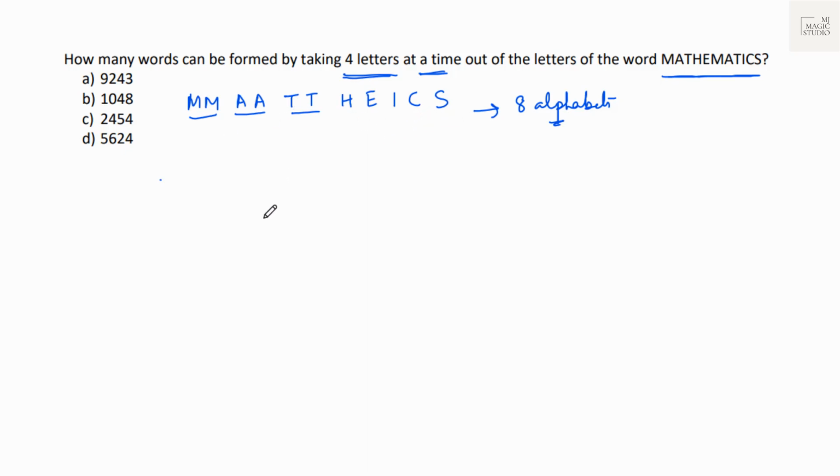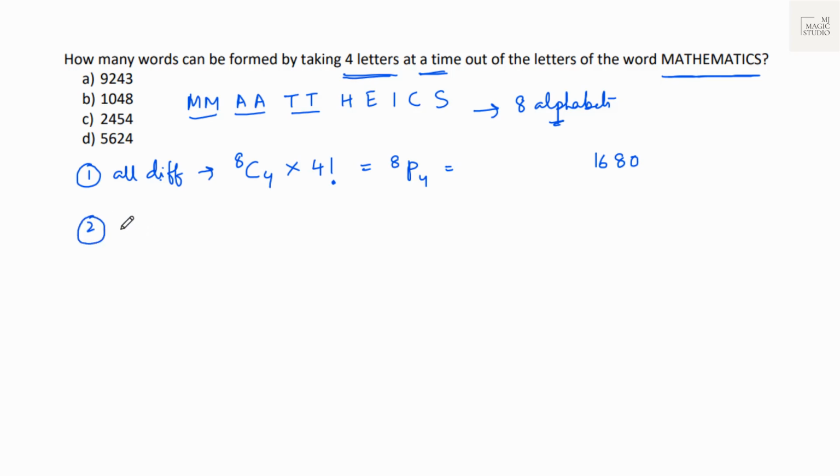Now here we will develop a few different cases. Case number 1: if I am selecting all different alphabets. How many different alphabets do I have? I have got 8 alphabets, out of which I need to take 4 at a time. In how many ways can I select? 8C4. Now after selection, in how many ways can I arrange them? Factorial 4 ways. Why factorial 4? Because all the letters which we have selected are different. It is simply nothing but 8P4.